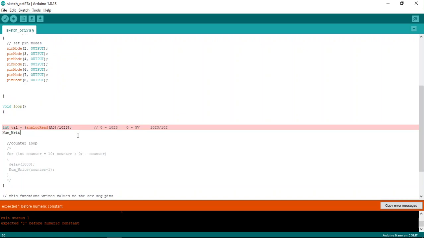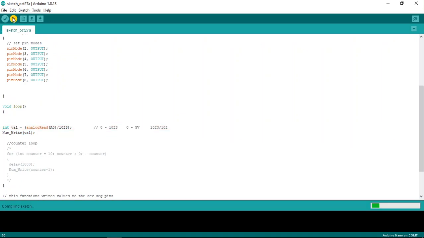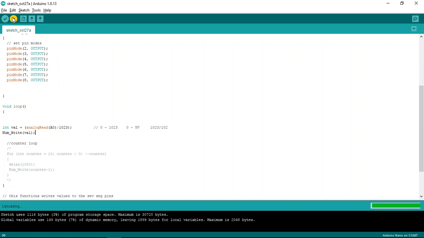NumWrite. Okay. All right, so you see my code. So it looks like it worked.